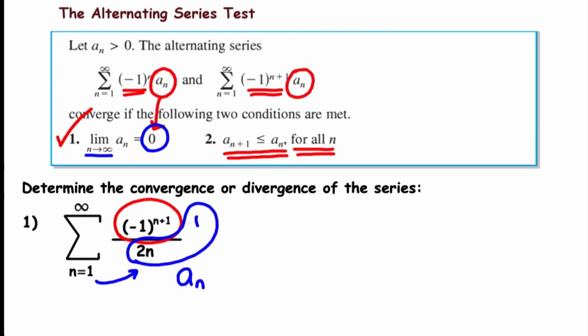All right, case number 2 is a sub 2 less than or equal to a sub 1? Or is a sub 3 less than or equal to a sub 2? In other words, is this 1 over 2n getting smaller all the time? And again, the answer is yes, it is. And you don't have to take a derivative, by the way, like we had to with the integral test, thank goodness. So yes, this checks off both prerequisites, number 1 and number 2. So therefore, we can say this series converges because of AST.